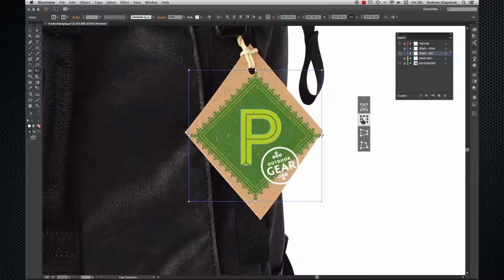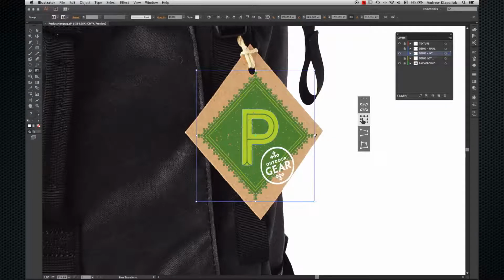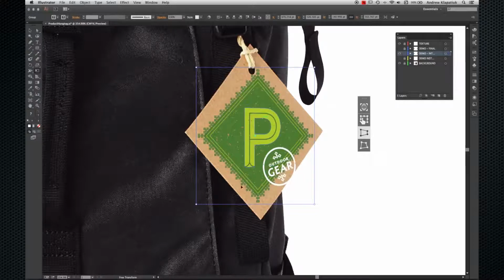So let's begin. I'm just going to scale this down a little bit. And so I'm just going to bring it in. I'm holding down the Option key, or Alt key on a PC, just to scale it in a little bit. And that just brought it in using my free transform tool. I want to change the perspective somewhat, so I'm going to pull the bottom left edge down a little bit just to put it as though it's slightly distorted with that surface.